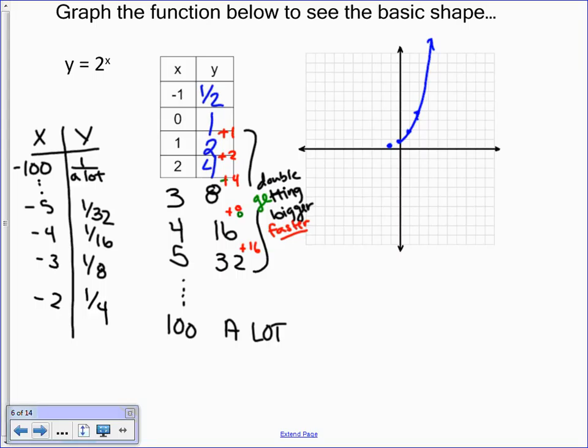I'm going to write here: 1 over a lot is almost 0. If I cut up a Snickers bar into 1 million pieces and hand them out to 1 million people, will they feel like they got anything from me? No, not at all. So it's almost nothing, but theoretically it's something. So when you draw the left side of your graph, you need to get closer and closer to the x-axis, but you never actually cross it.